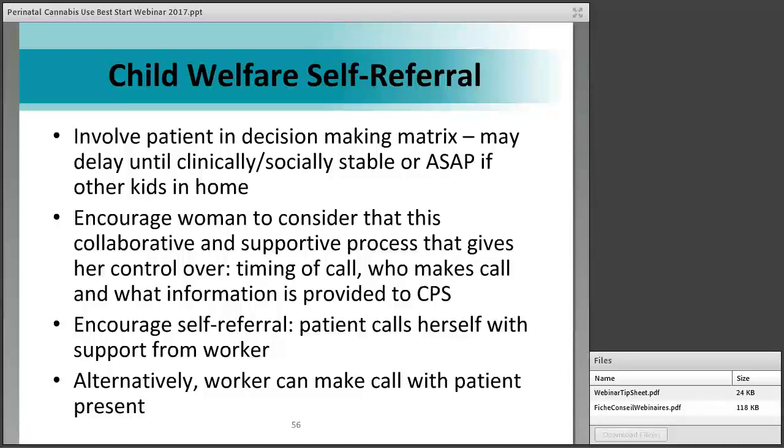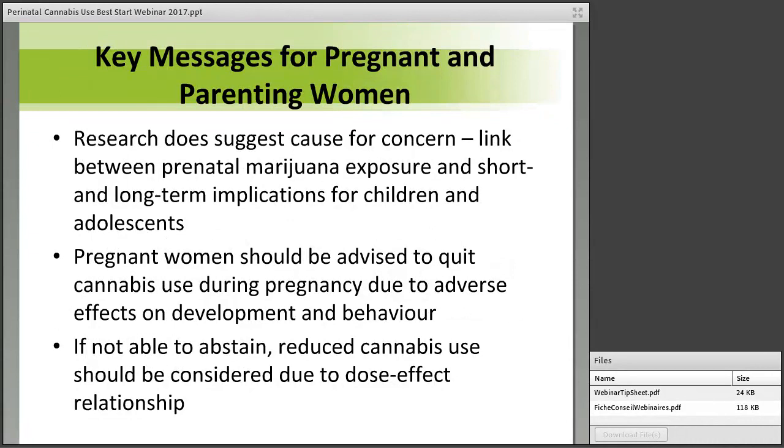Our approach is to involve the patient in decision-making, so for her to help determine when that phone call is made, we encourage her to also be involved in making the phone call herself with support from a social worker, and to be part of the conversation by sitting in the room while the report is being made. Realistically, Child Protection Services will not be apprehending a parent who may be smoking 1 or 2 joints, however, would be concerned around someone who has difficulty parenting, who's not alert, who cannot be providing adequately for an infant. So this is where the concern comes in with a child welfare legislation. And again, it's not a statement on bad parenting, it's a statement of safety for that infant in the immediate period and in the long term.